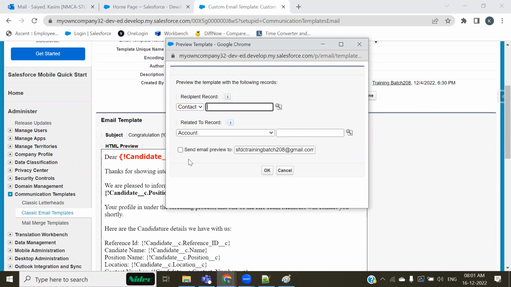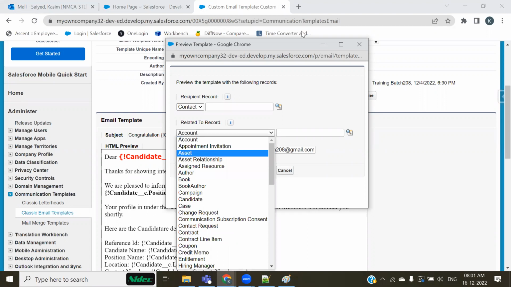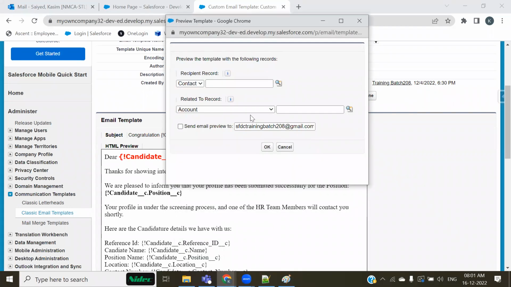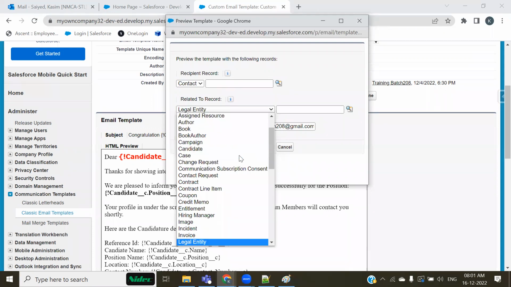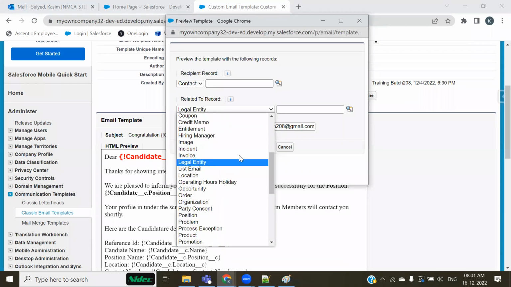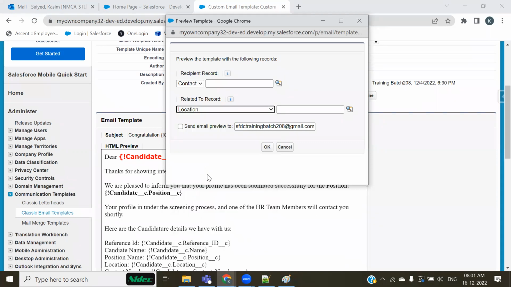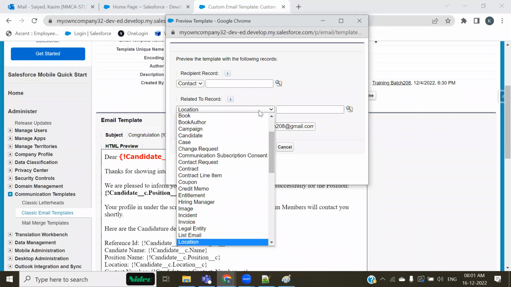What you are going to do, you will find lead from here, right? You're going to find the lead from here. You'll select one record of lead. All right. So I would go to the list of all else, legal entity, list, location. Did I find lead over here? No. Let's consider this email template has the merge fields of contact. Let me go with the list of all contacts. I mean, let me go with the list of C.